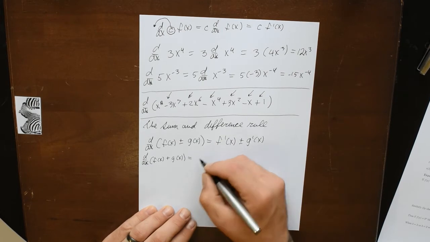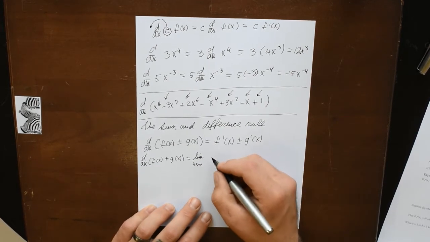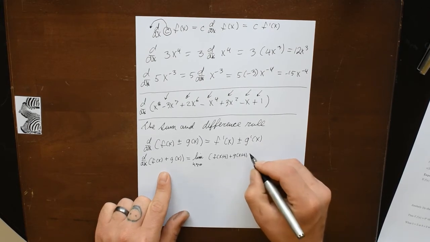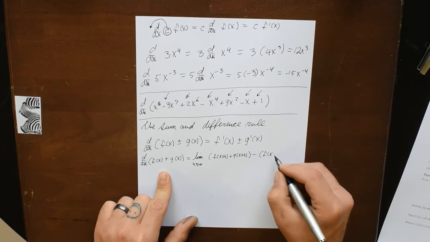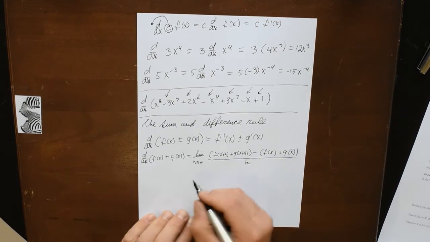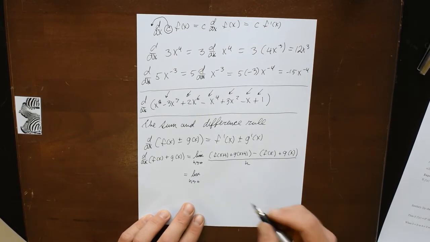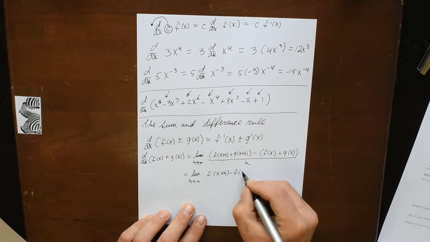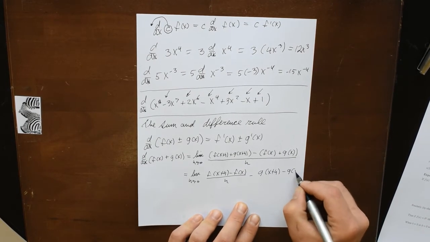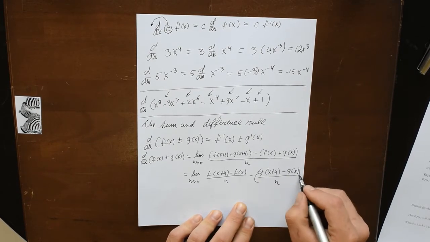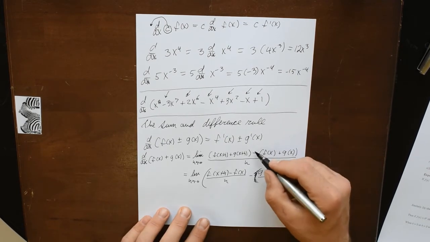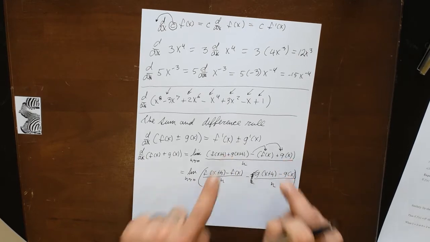is equal to the limit as h goes off to 0 of, we'll say, f of x plus h plus g of x plus h minus f of x plus g of x all over h, which is equal to the limit as h goes off to 0 of f of x plus h minus f of x all over h minus g of x plus h minus g of x all over h by distributing. Oops, I didn't want to put that parenthesis. I wanted to put one here and one over here. By distributing that minus sign and regrouping, this is where we're at.